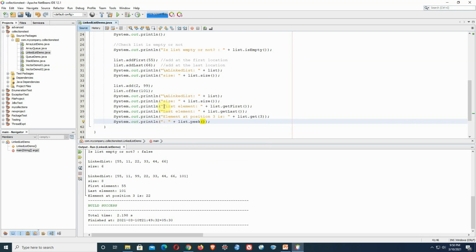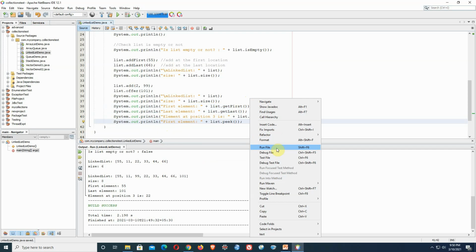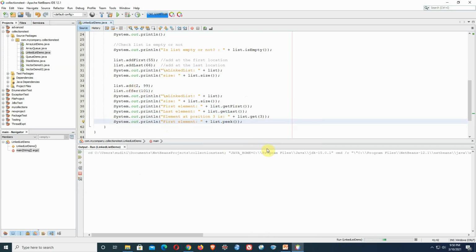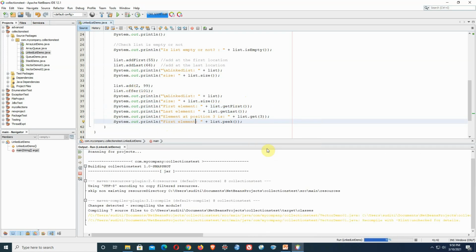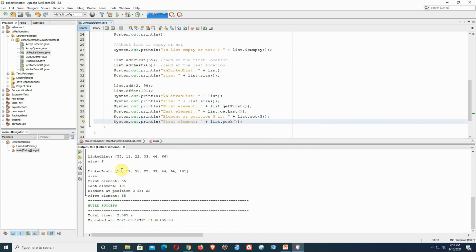It is basically the first element, I would like to say. So that can also be used here. I have used offer, peek, which are basically coming from the queue family. So it is showing here the front element. You can also write here the front element, same thing, first element and front end, that is the same thing according to this particular concept.